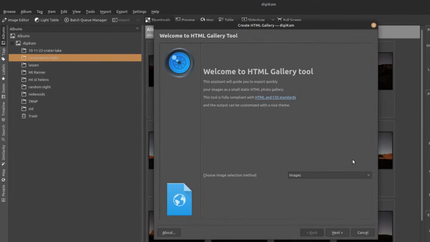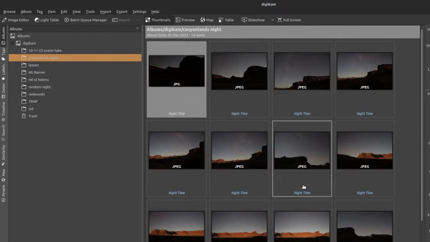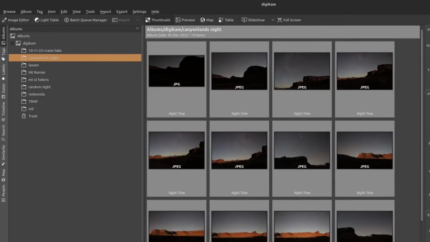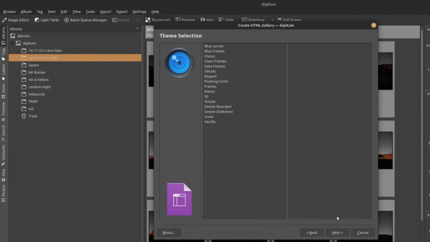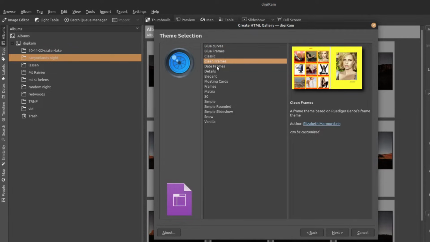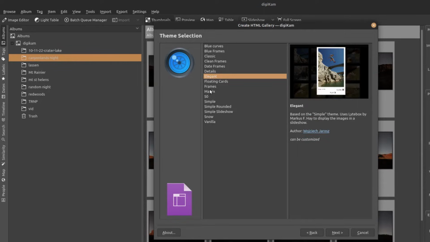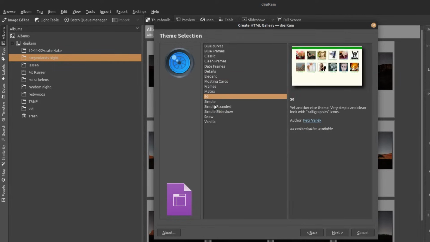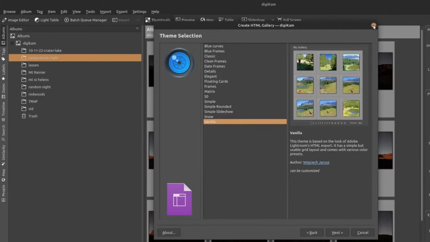So if you're doing something like a website and you want to just create a website gallery, you can go ahead and do this. I'd want to select more than just that to do that, but you can come over here and select the images, and then there's a variety of different gallery styles you can create, and these are basically just working on some degree of CSS and HTML. Nothing any more complicated than that. So you can play around with what those look like.